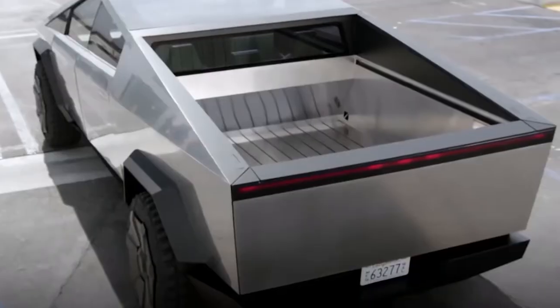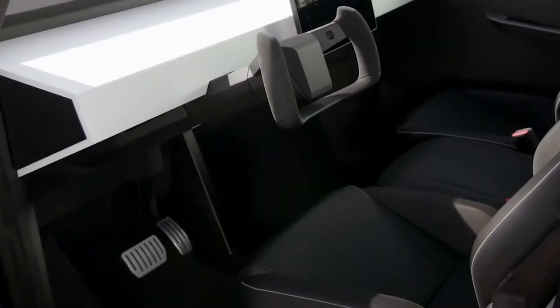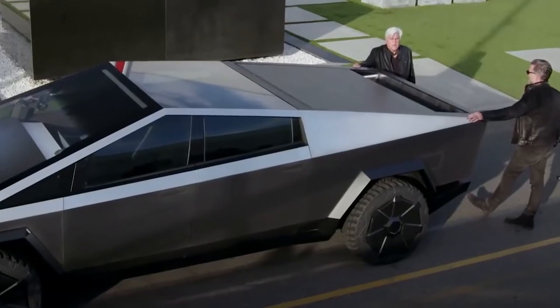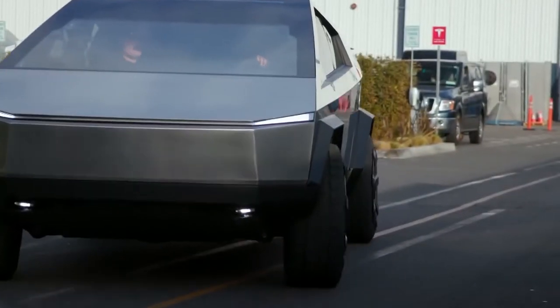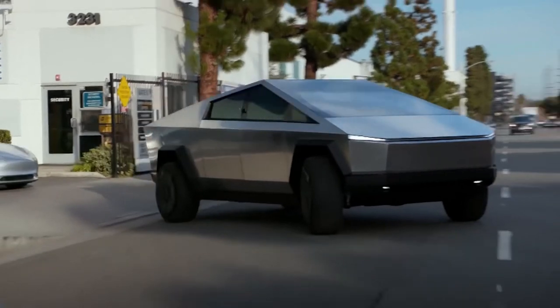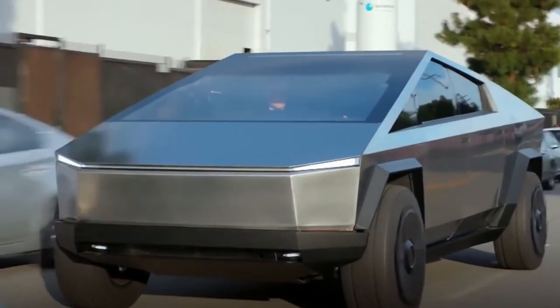Being the engineer he is, he drives around new vehicles to see how they work on the road, which he has reportedly done several times across LA in regards to the Cybertruck. One of the reasons the Cybertruck is a bit infamous is because of its shape — it's not like anything else on the market. It defies the aesthetically pleasing look many go for, but it's all electric and works better than you might think, including having a range of over 500 plus miles without needing a charge.